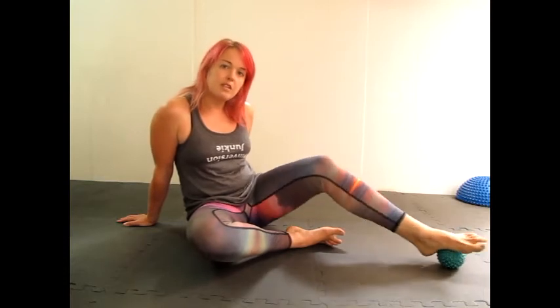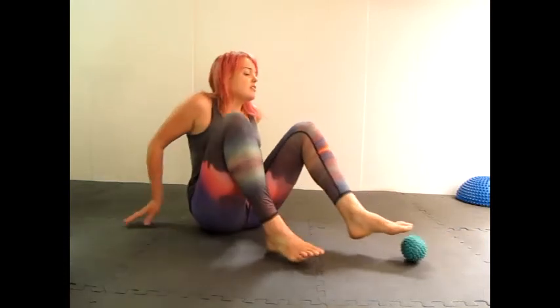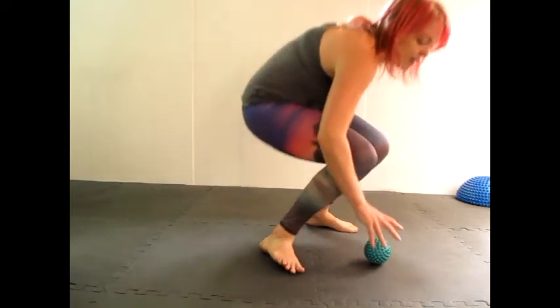Sitting like this is the most stable way to do this, or sitting in a chair. If you want to feel a little bit more intensity and you can keep your balance, you can also work standing.